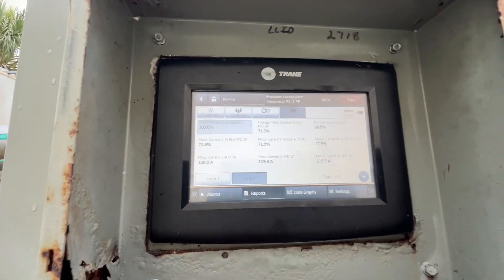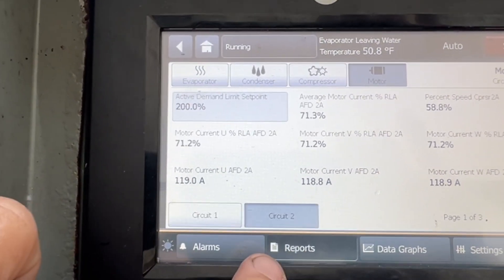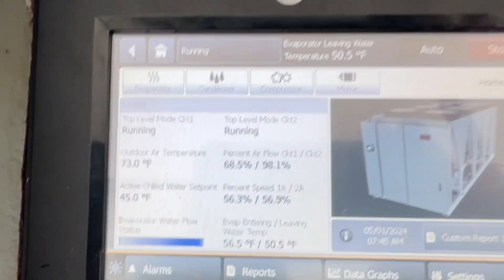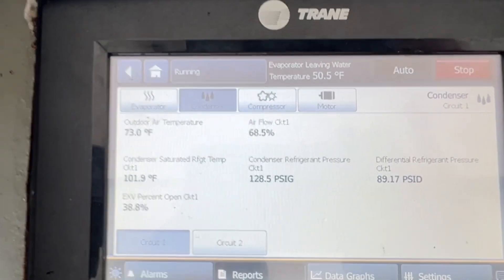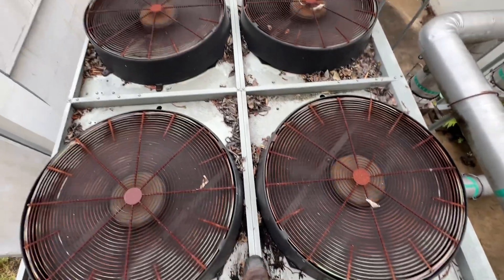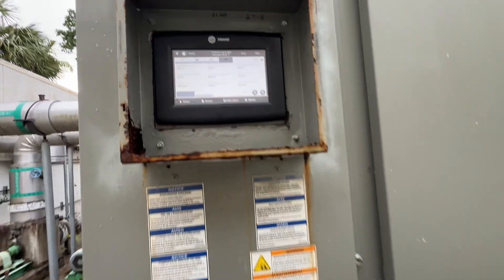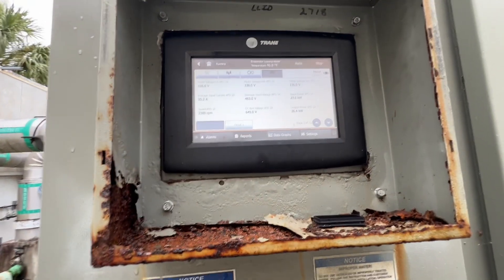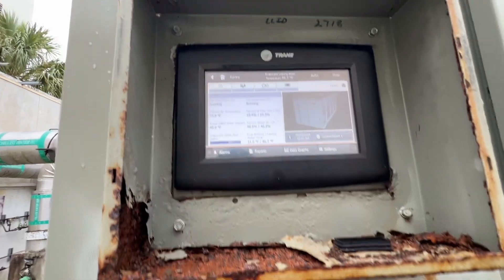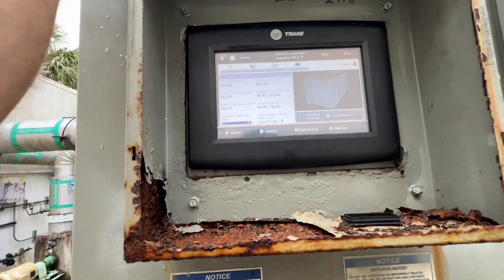Alright, now we've got number two — also working. All our circuit one fans are working. Looks like we win. And the little lizard that tried to stop the train was only successful for a couple days. Hardest part was locating the fuses. Water temp is doing good. We're back on line.